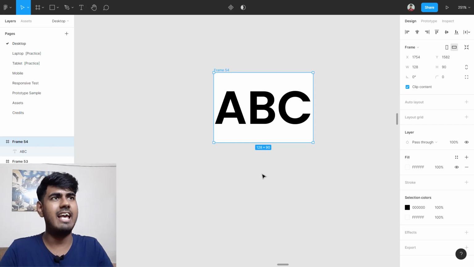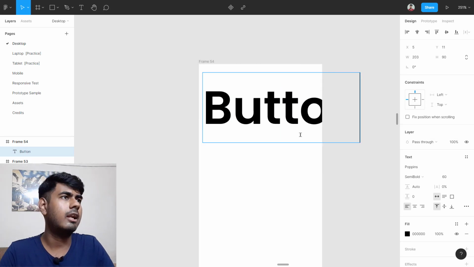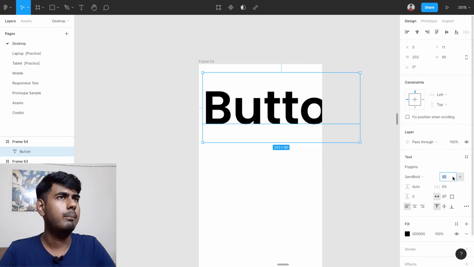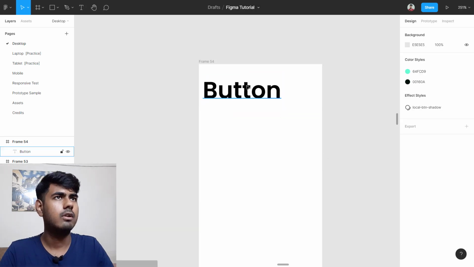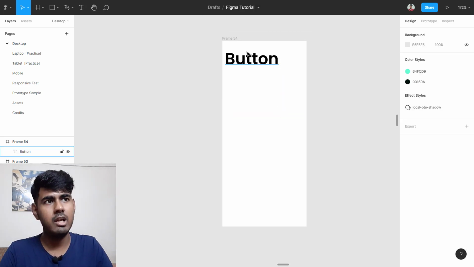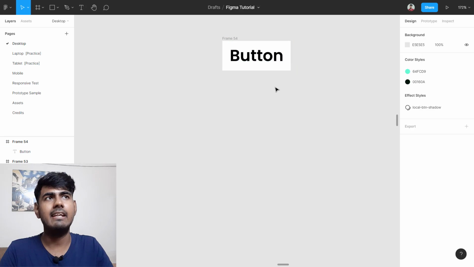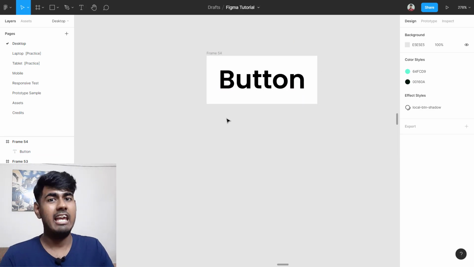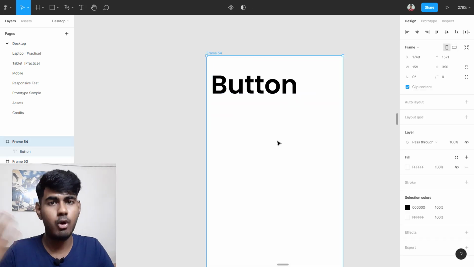Okay, Control Z. Let's say that I'm gonna make a button. BUTTON like this, and I'm gonna make it smaller, let's say 30 pixels. And look, instead of doing this manually, we have to do a lot of work over here and then center it over here like this, and then it is called a button. Instead of doing this hard work, what you can do is Control Z, Z, Z, Z. It means I'm going back by doing Control Z like this.